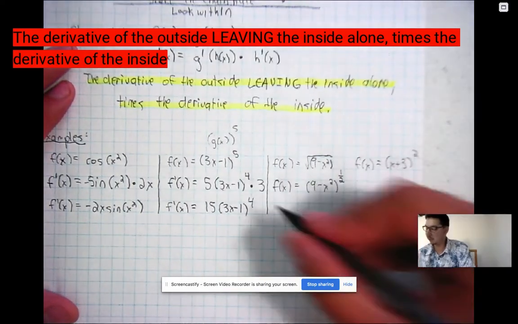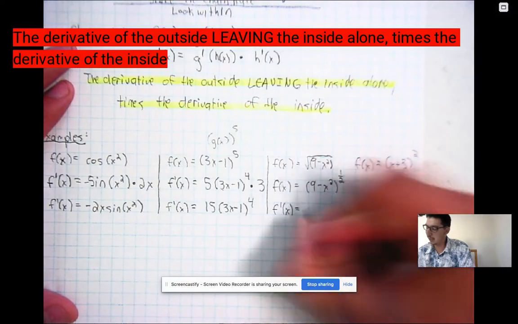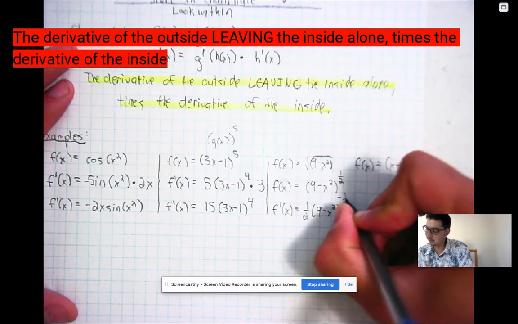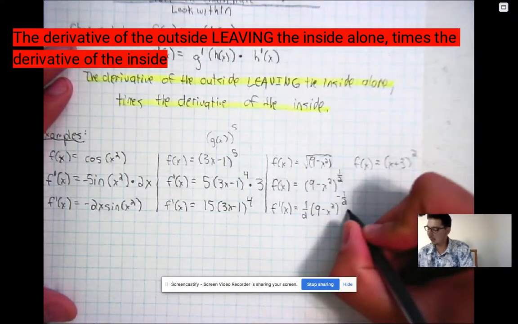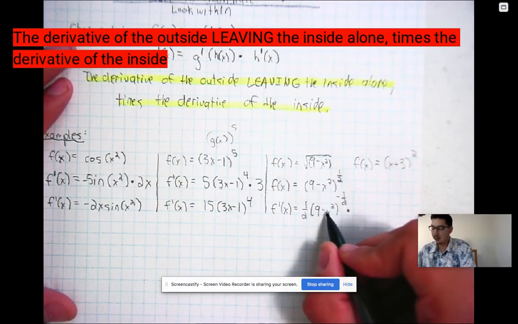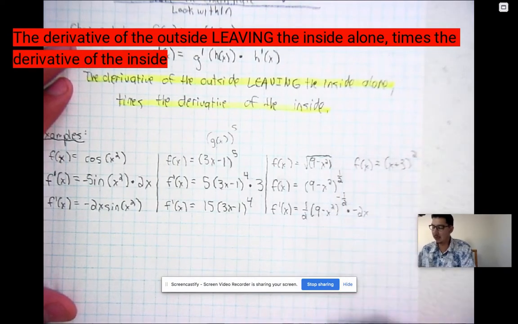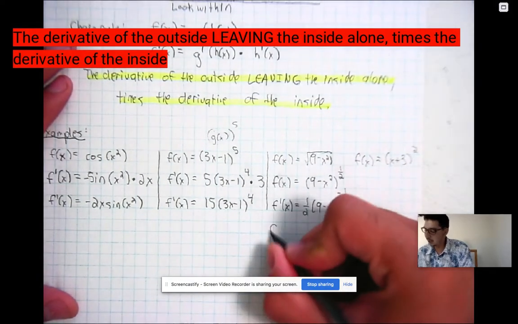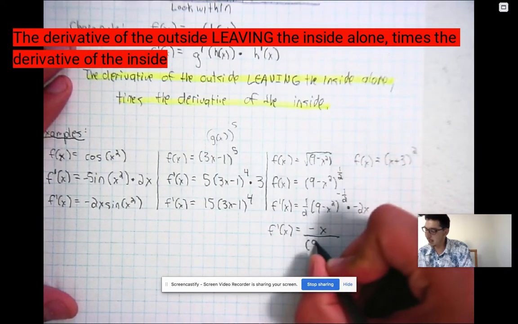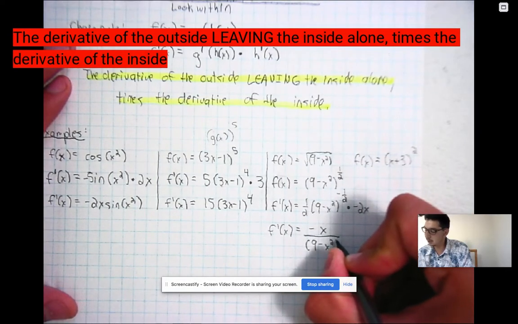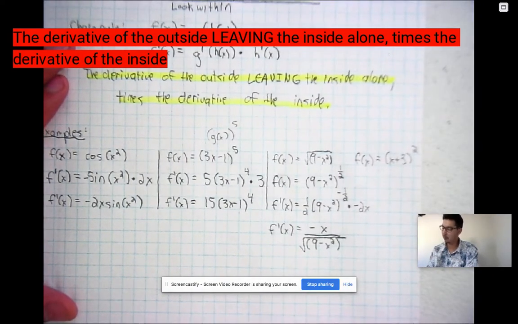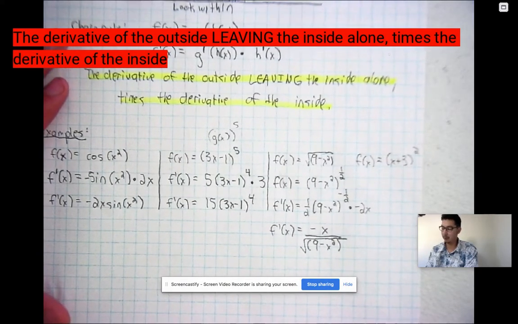And now we can apply the chain rule, where it's the derivative of the outside, where we bring that to the front, and minus 1. So then we get negative 1/2 times the derivative of the inside, which is the derivative of 9 minus x squared, where the derivative of 9 is 0. The derivative of negative x squared is negative 2x. So what we get there, if we put it all together, is f prime of x equals negative x over 9 minus x squared as a square root, because it's to the negative 1/2 power. And that's great.